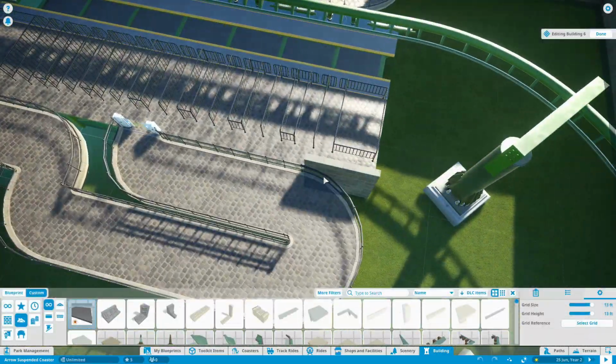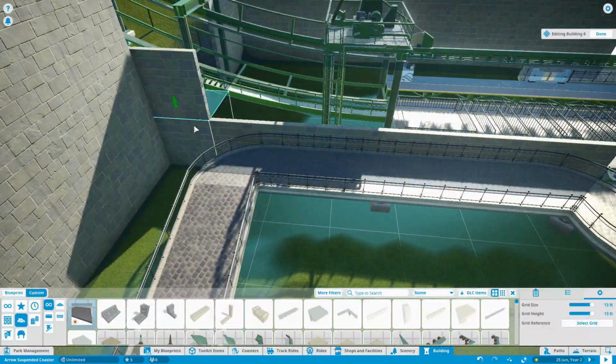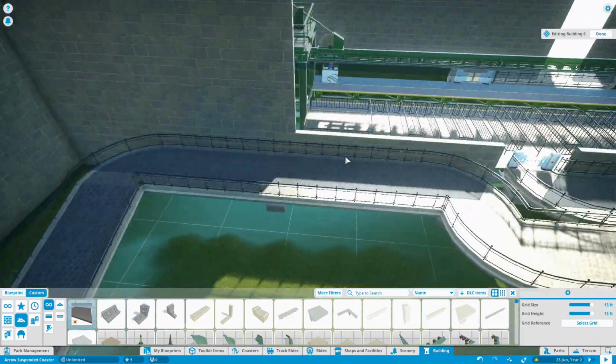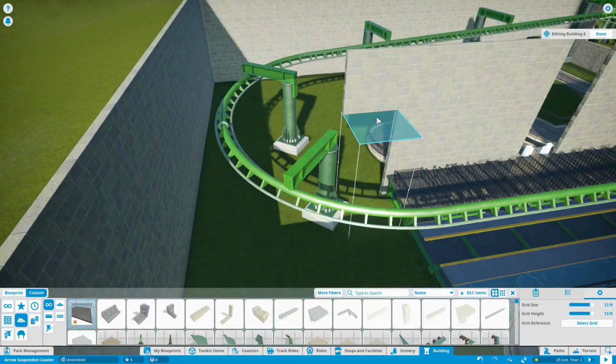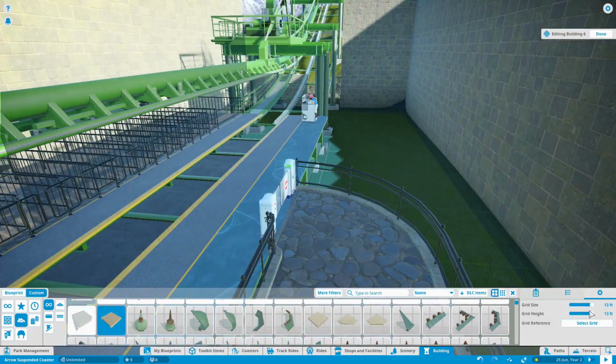Hello and welcome to episode 4 of building and theming an Arrow suspended coaster, and here you can just see me sectioning off the station from the queue line from the brake run, because I do want to theme the queue line at a later stage.